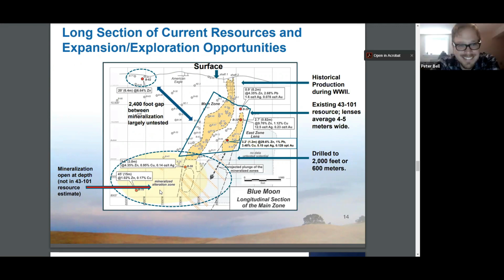Yeah. And the real opportunity too is at depth. If we can get some holes down there and get some good holes, then all of a sudden we can turn that into an inferred resource at depth, and that will add tonnage, a lot of tonnage very quickly. And then you're just adding extended years of mine life to the project, which is what the bigger players want to see. They want to see long life assets. So here's our opportunity to show them that. It's a little bit more expensive drilling at depth, but that's the trade-off, but it's very interesting. We could potentially make this much larger at depth.